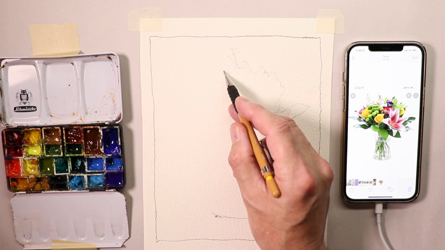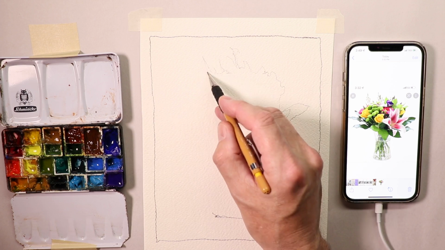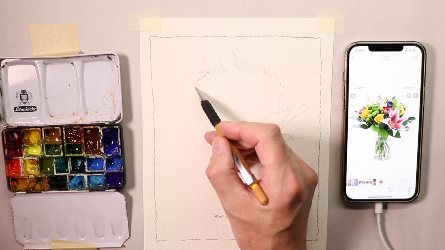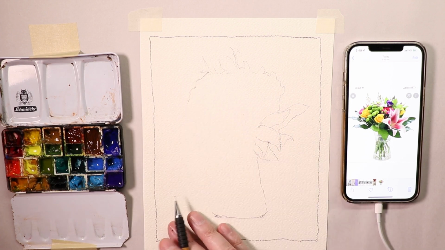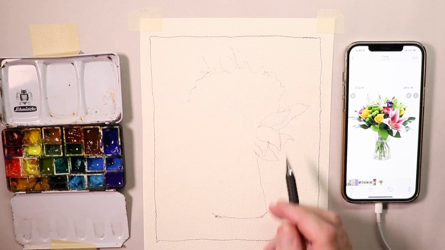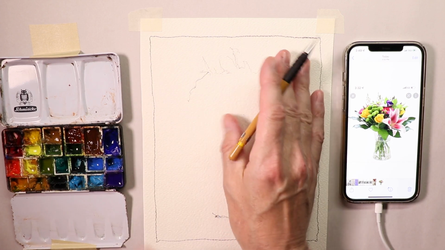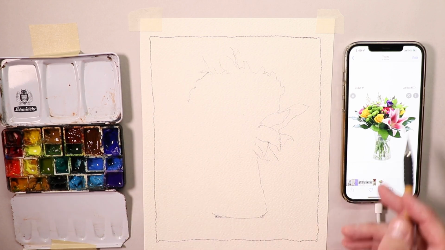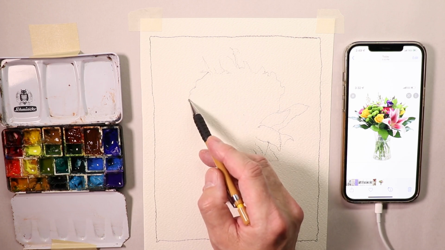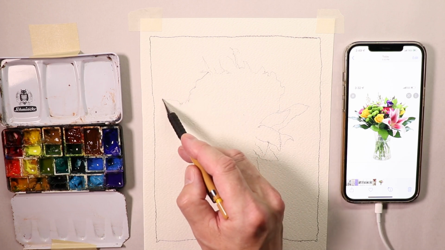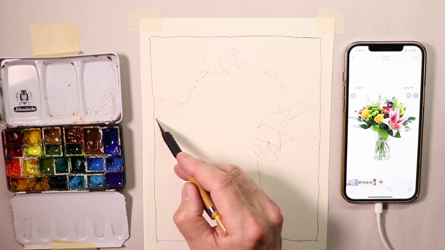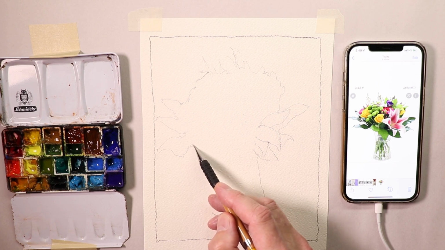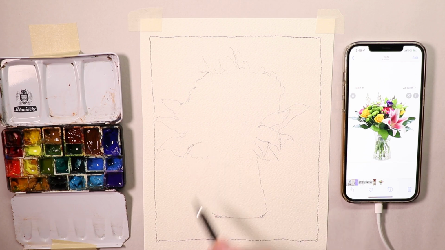You can see I'm just getting some real rough ideas of where things are going to be. And other than that, I just want to make sure I'm not making something look lopsided, where I'm drawing too much information on one side of this rectangle and then all of a sudden I have all this empty space over here. So I'm just looking back and forth as I do my sketching, just to make sure that I have plenty of subject matter.